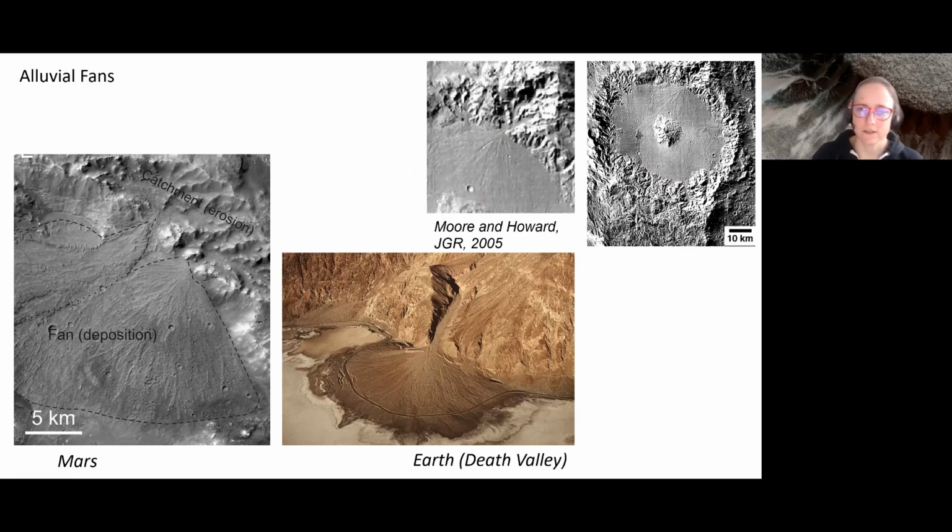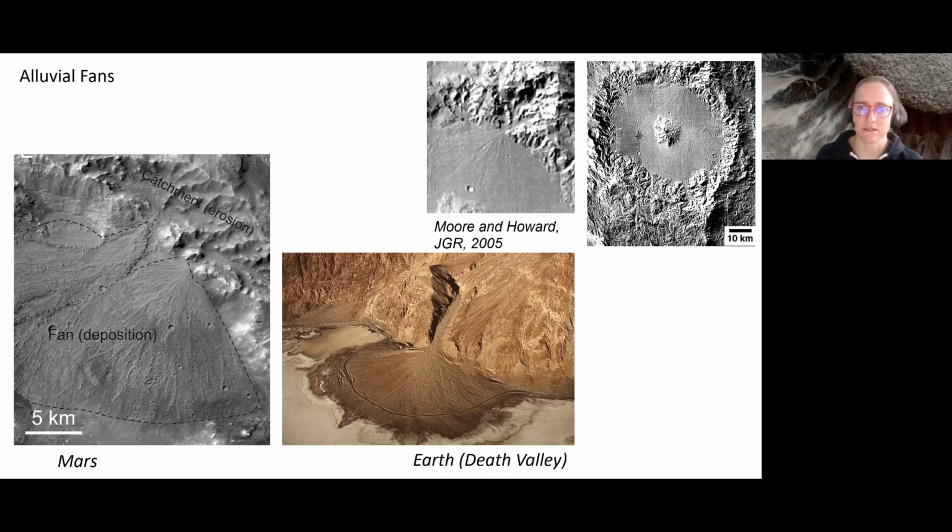And so for these types of systems, we don't need constant runoff, although alluvial fans can be made in humid environments as well as very arid environments on Earth. So there's no prerequisite for the environment to be dry or wet particularly, but they don't give a very strong constraint on the duration of the water flow, unlike deltas, which give you a very strong constraint. You must have standing bodies of water for a delta landform to form.